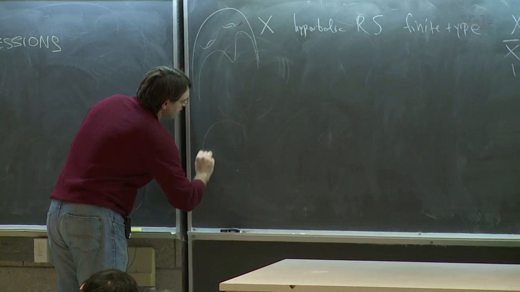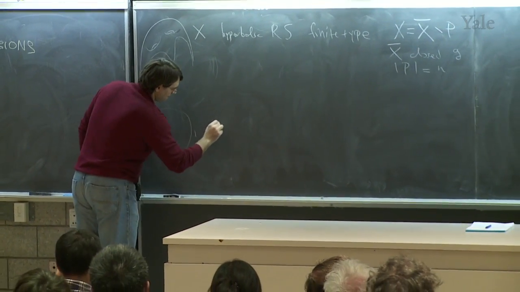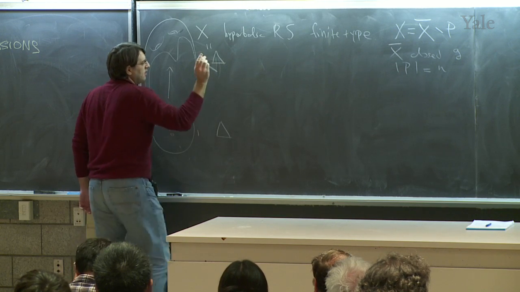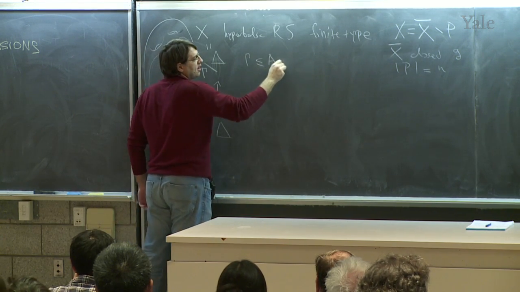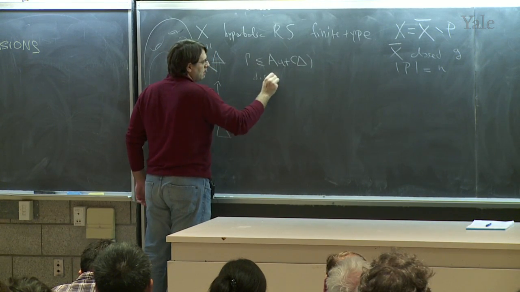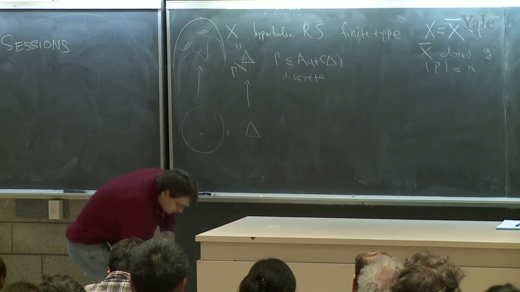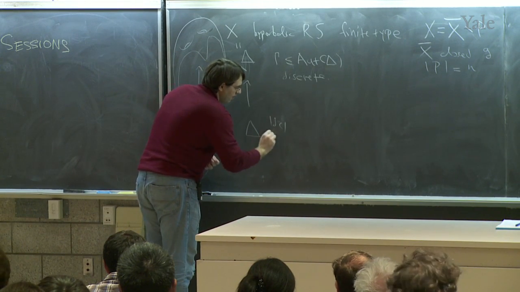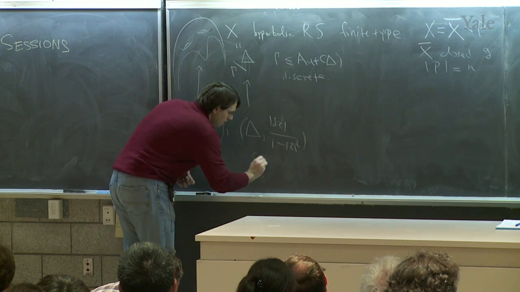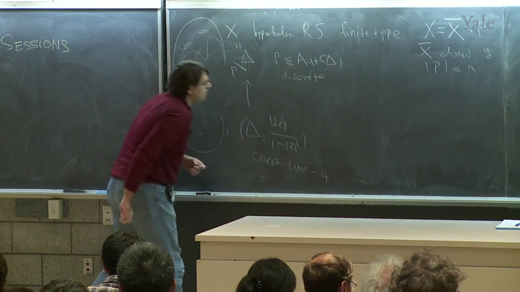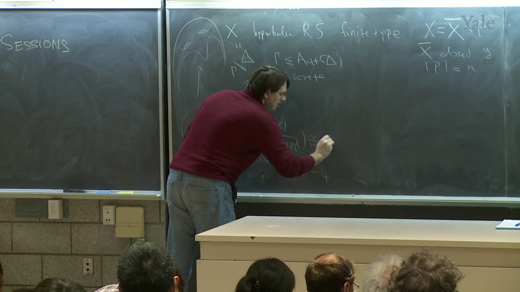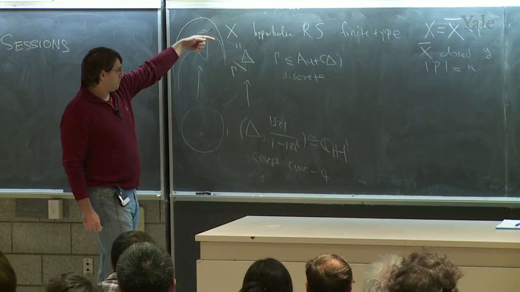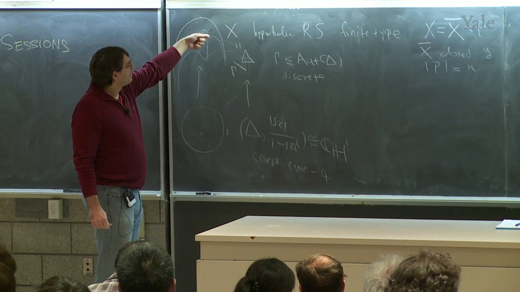Hyperbolic means that the universal cover of this Riemann surface is simply the unit disk. And very concretely, we can always express X as the quotient of the unit disk by a discrete group of automorphisms, which acts properly discontinuously on the disk. The unit disk is also equipped with a natural Poincare metric of constant curvature -4, and I will denote the unit disk with this metric in this talk using the notation CH1 for the complex hyperbolic line. And of course, the Riemann surface inherits a natural complete metric of constant curvature.